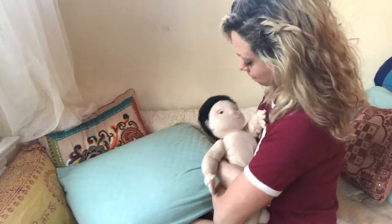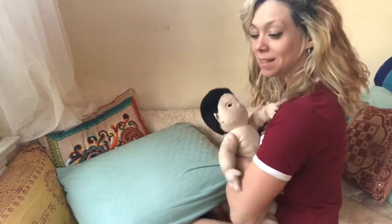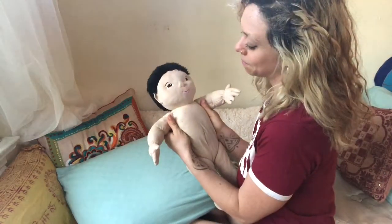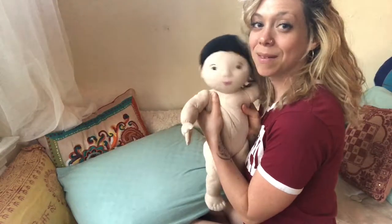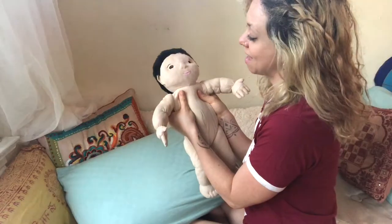And at this point, you finish the massage. It's probably a great time to pick them up and give them a nice hug. Thank them for being born. Thank yourself for taking a moment, ten of them hopefully, to take care of the babe. And you can do whatever comes next in babyland. Maybe it's time to eat, maybe they want a nap, anything like that.